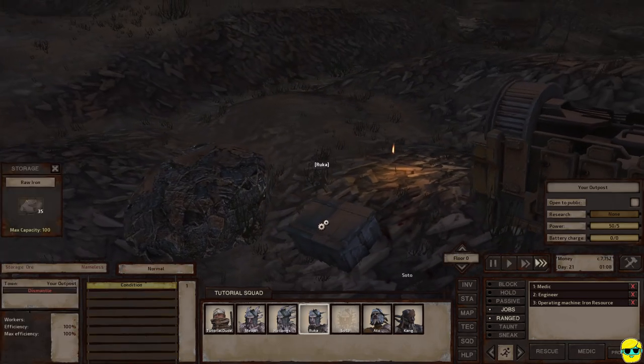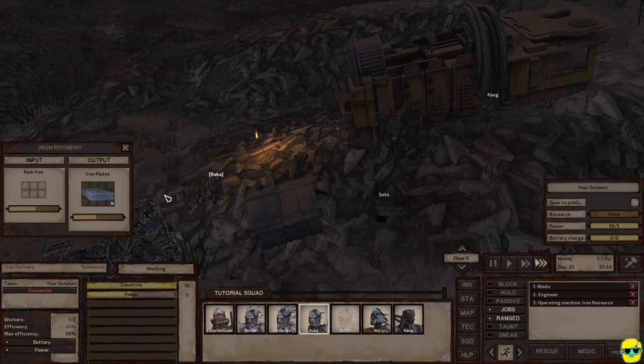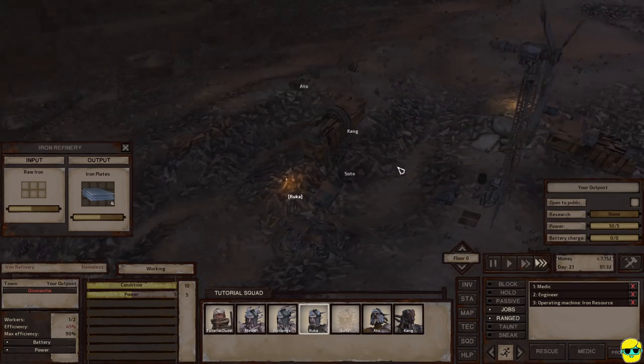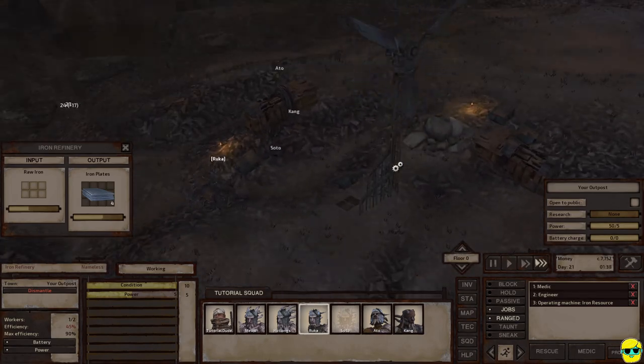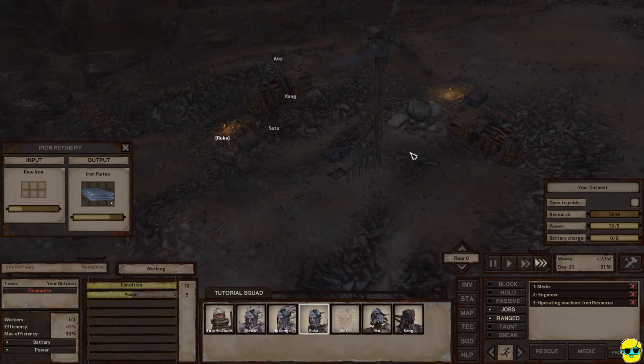Let me see how it's going over here. 35 raw iron. Look at that, 4 iron plates. We're doing great. Now, is there anything else that we want to start getting over here now that we're getting a bit stronger?